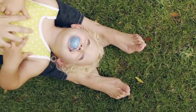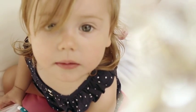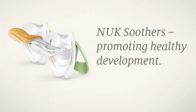NUK Soothers were developed in such a way that they not only calm down children, but their mothers too. For every NUK Soother encourages the interplay between the jaw, palate, tongue, lips and teeth, aiding healthy all-round development. NUK Soothers, promoting healthy development.